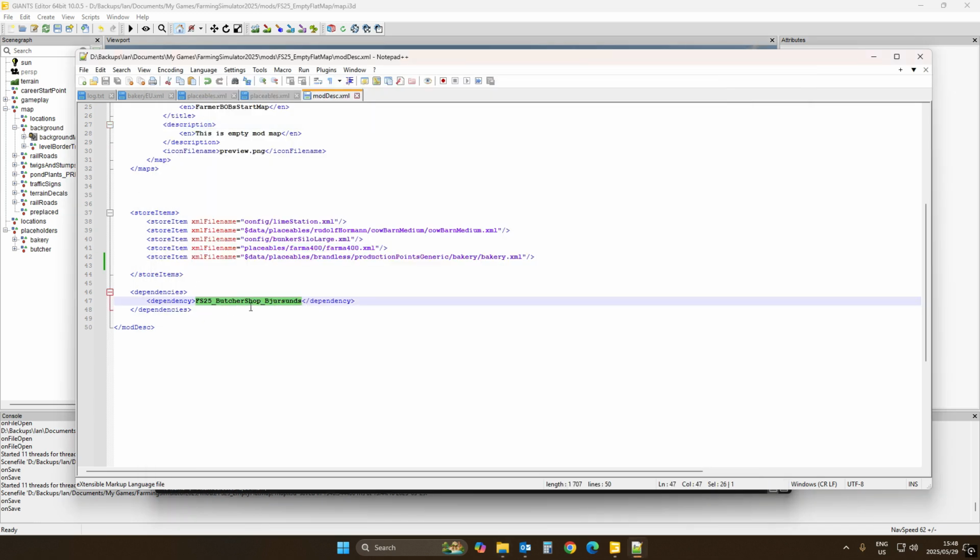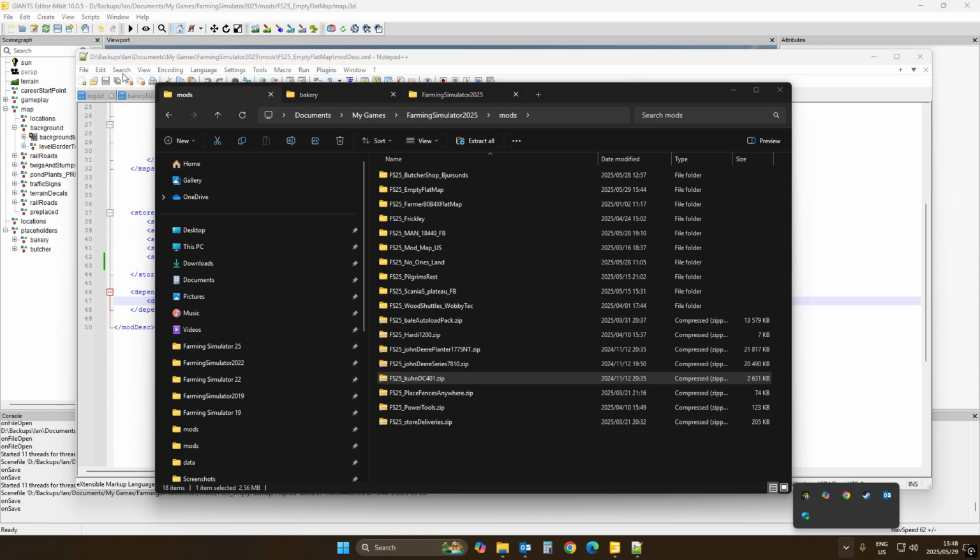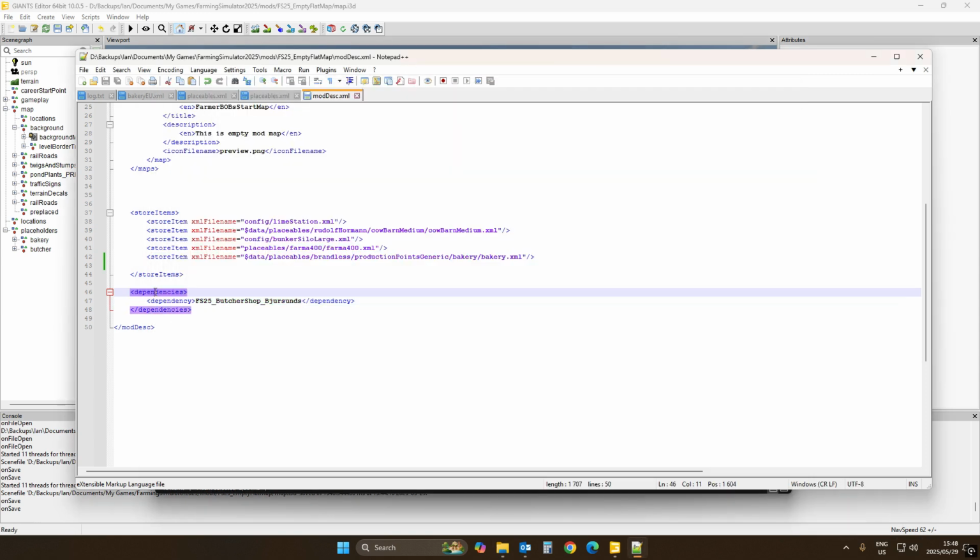All right, and now, the moment the game sees dependencies, it will look for this mod. If this mod is not in your mods folder, your map will not be able to load. It will actually tell you. So what I'm going to do is show you how that works. Let's just reboot, because I didn't realize I've already got the dependency in there.